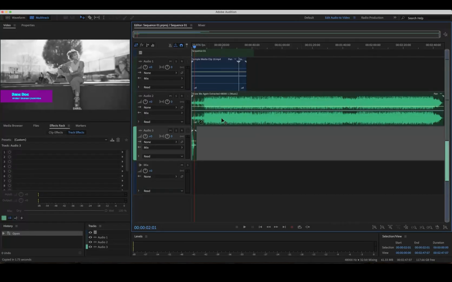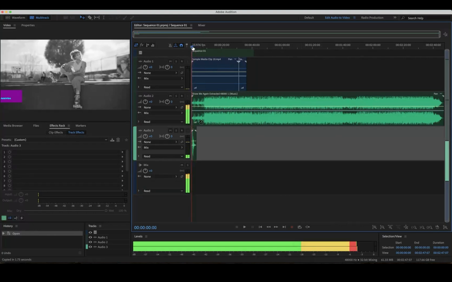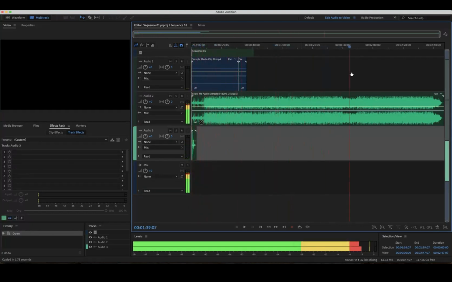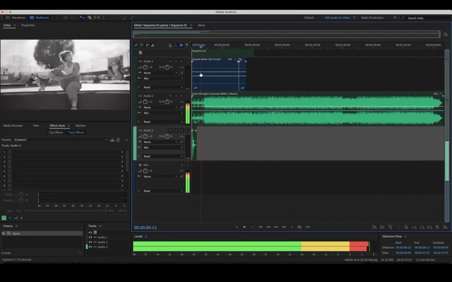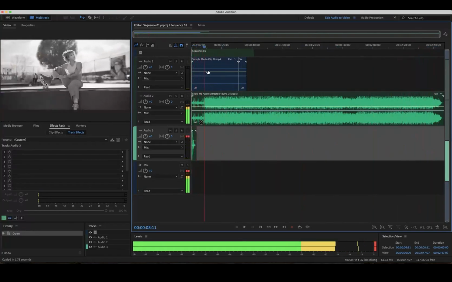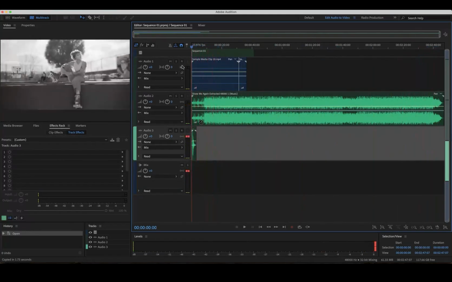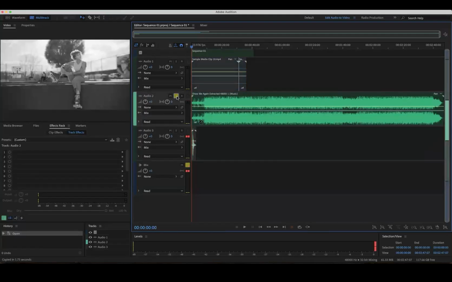So the things I want to do here are play with the music and play with our little sound effect we've added here. So first, what I want to do is I want to listen through all of this music because we have a little bit of time. So I'm going to listen through some of it and decide what part we want to use for this clip. So, in order to just listen to the music, you can press this S button. What that's going to do is solo the track, meaning that that's the only thing we're going to hear. So, we're not going to hear the sound effect. If we had other sounds, we wouldn't hear them either. So, we're just going to listen to the music.